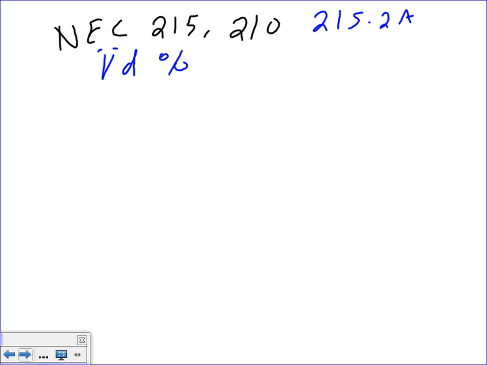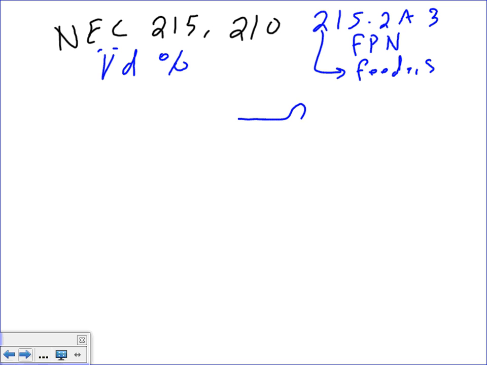215.2a, and actually goes all the way to A3, and the fine print note. They changed them in NEC 2011 now. It will tell you guys on the feeders. This is for feeders. It says recommendation on feeders 3%. No more than 3%. So 3%, the furthest outlet of the heating, and so on. The total of voltage, feeders, and branch circuits. So if you guys go through that one, it actually divided into this.